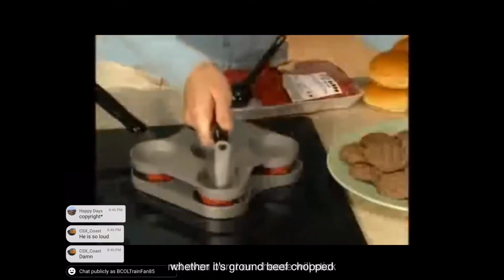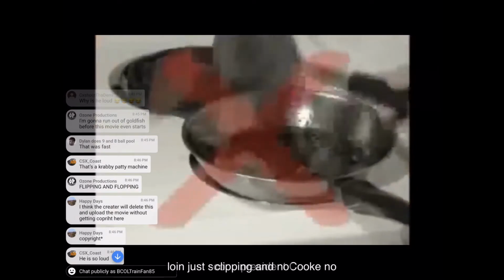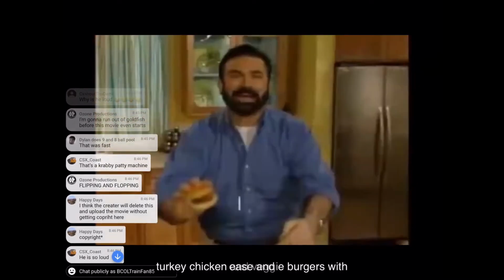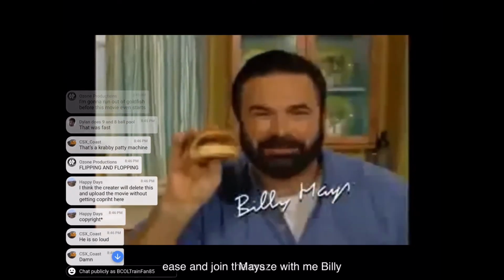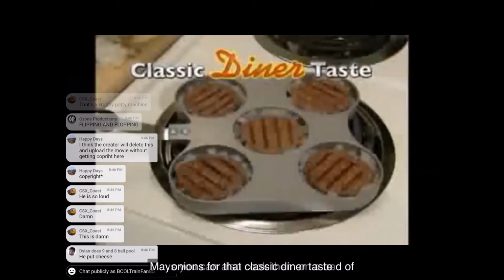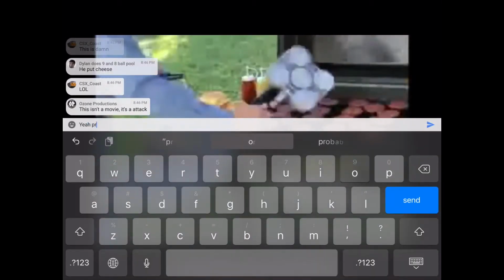Whether it's ground beef, chuck or sirloin, just scoop, press, and cook. No flipping and no hassle. Make healthy turkey, chicken, and veggie burgers with ease and join the craze with me, Billy Mays. You can also cook them on a bed of onions for that classic diner taste. Or use the slider station as the ultimate burger press to load the grill in no time.